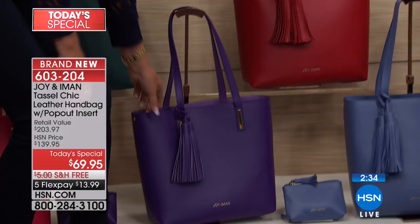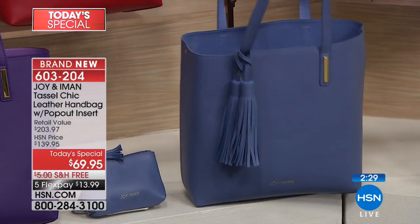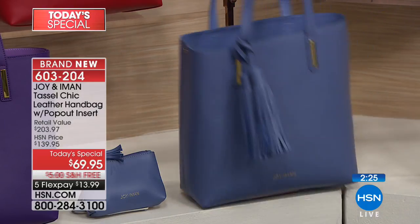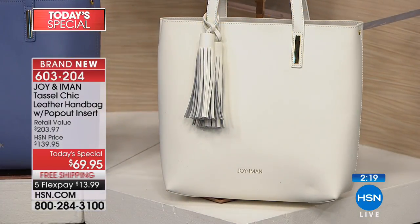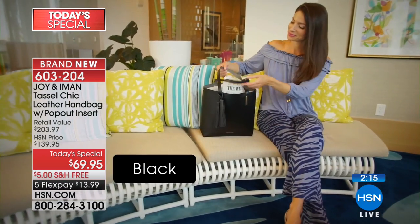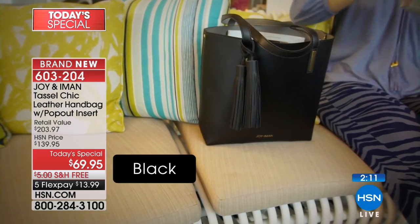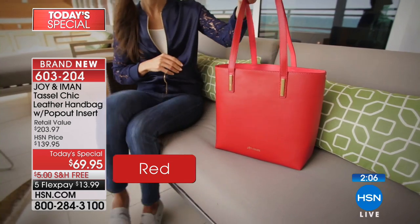And then there's the periwinkle with that beautiful light blue interior, and the white again next to Callie. Even the straps are leather. At this price, you would not expect that to be the case, but it is. It's $70 less to get it today than it will be tomorrow or any other time for the rest of the year, if any remain. And as a part of a closed limited edition, this is the seventh in a series of beautiful collections that you two have come up with.